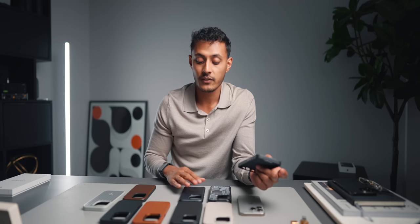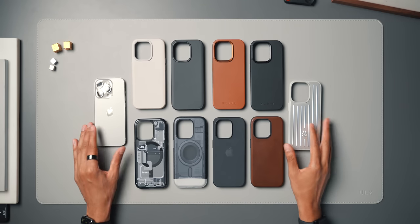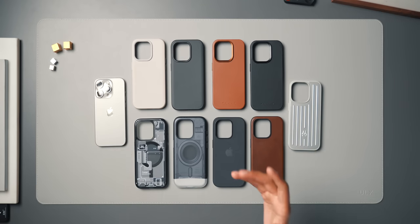So this year is really the first year where I'm on a proper hunt for a bunch of cases. I'm on the hunt for the perfect iPhone case, and these are some of the top picks I've come across right now. The iPhone has been out for about a month — there are so many cases out there, it's impossible to cover them all, but I have tried a lot, from really cheap ones to really premium ones. These are my current favorites and ones I would recommend checking out.